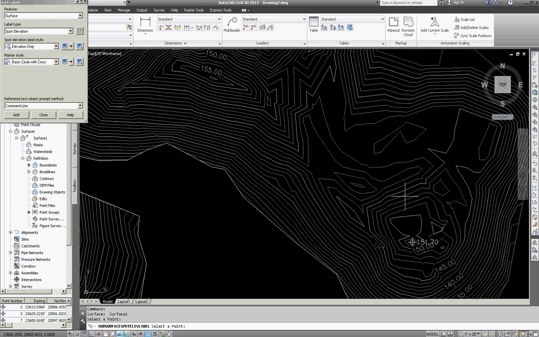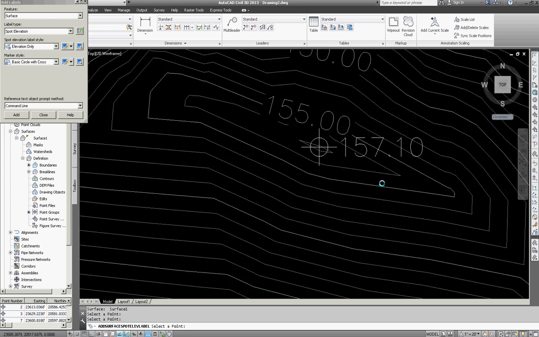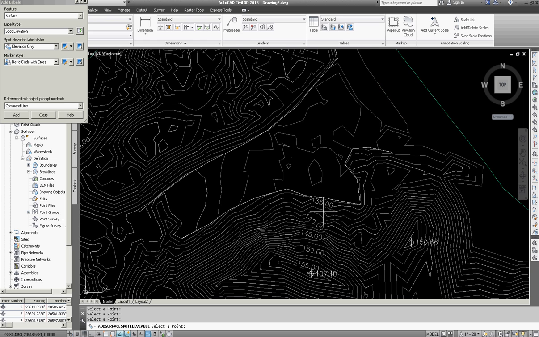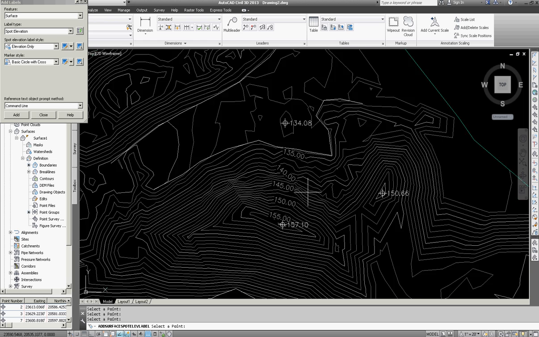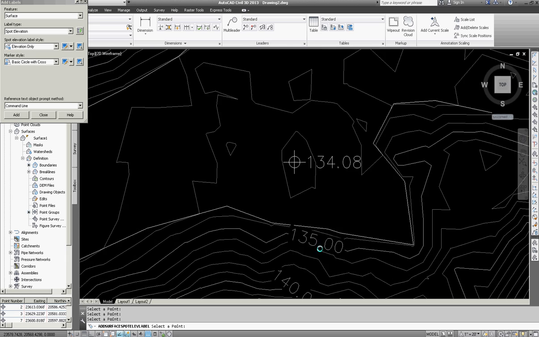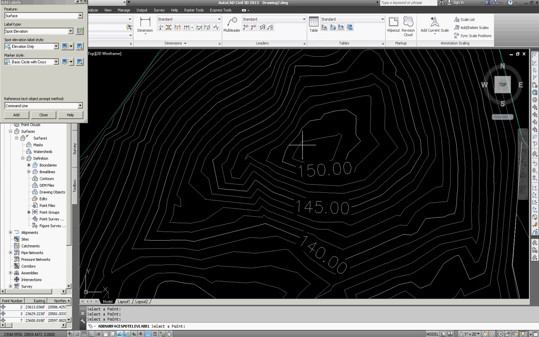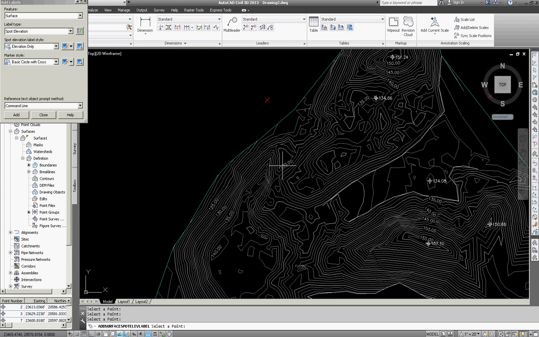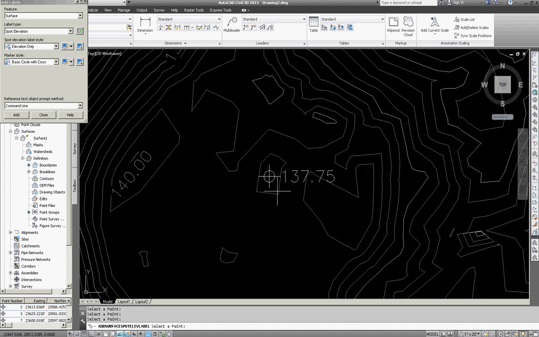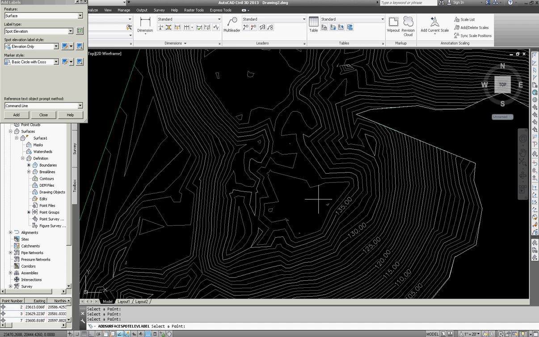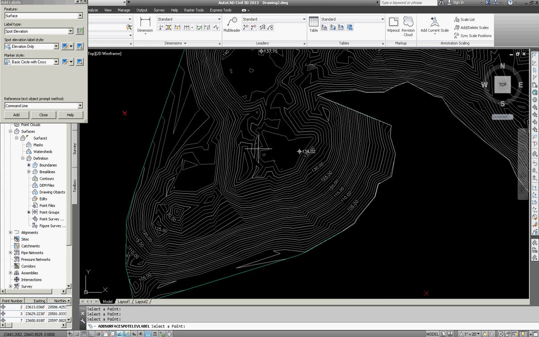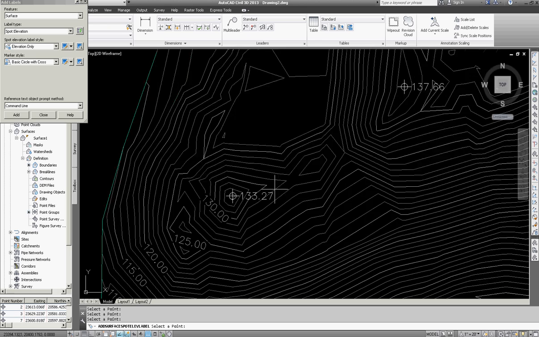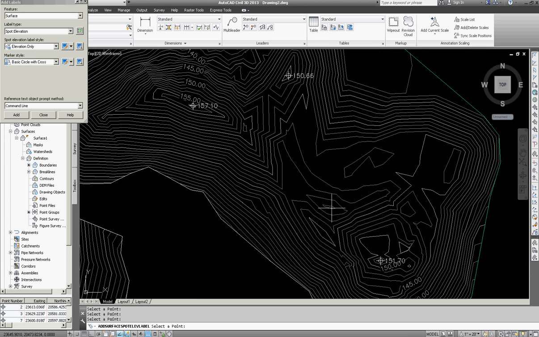So then I just click at some of the high points so that I can point out to the user of my map that there are significant elevation changes here. Sometimes we do a low spot. I could put one down here just so people understand that, wow, it's 157 feet here and it's 134 feet there. That's a significant difference. Usually I'm doing it for the high spots. You don't have to get too carried away with this. You just want to give them an idea of what the difference in elevations are.